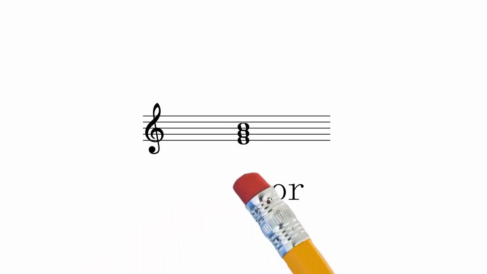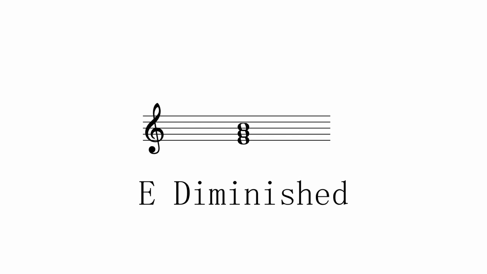Next, to make a diminished chord, we need a root plus a minor third plus a diminished fifth. Our final chord would then be E, G, and B flat. Remember that while B flat can be spelled as A sharp, it is best to visibly show this third relationship between the notes by placing it 3 notes away on the staff.